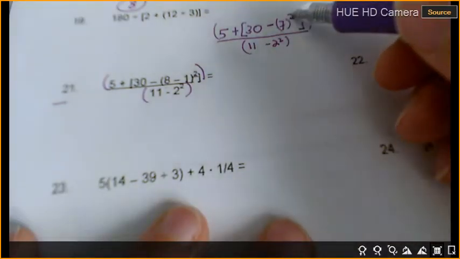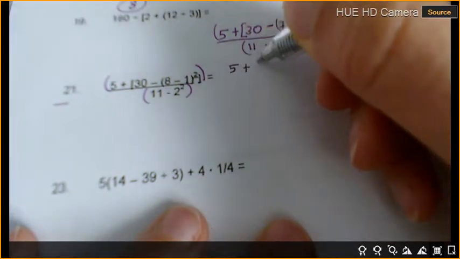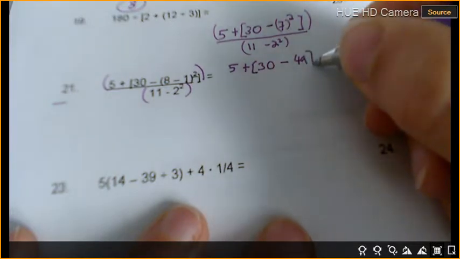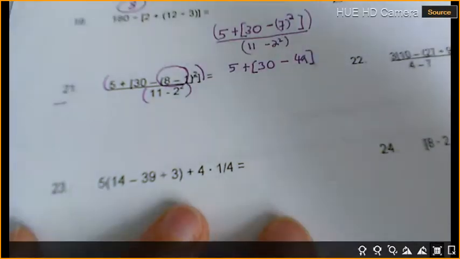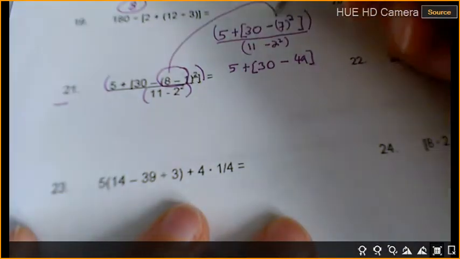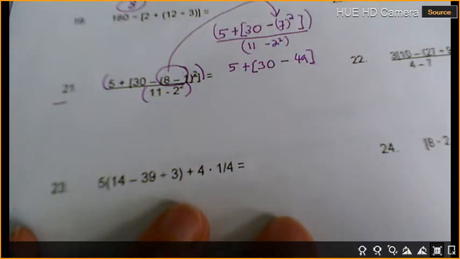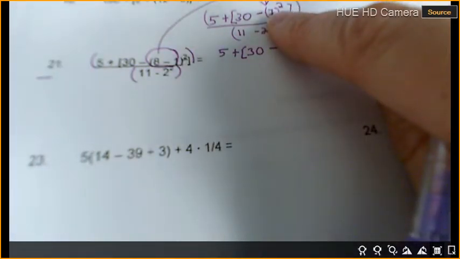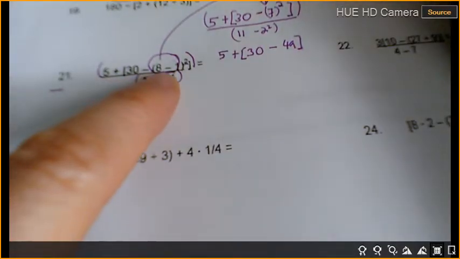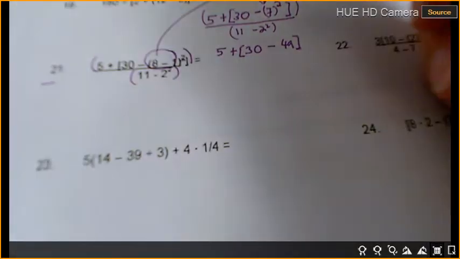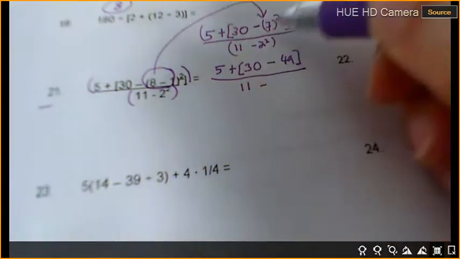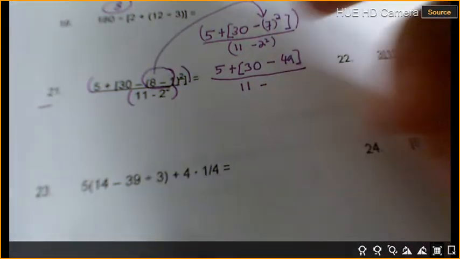Now I'm going to do the exponent here. So, I'm going to go 5 plus my bracket for 30 minus, what's 7 times 7? Did I lose you, Cameron? So, see this 8 minus 1 right here in the very inside? That's the only step I did to get there. Otherwise, I rewrote everything. So I rewrote this thing that I just did here exactly, except I did 8 minus 1 is 7. Otherwise, it's the exact same thing. So, the 5 is still there, the 30 is still there, the minus is still there. I just did 8 minus 1. And then I'm doing 7 times 7 is 49 all over 11 minus, let's do this down here too. What's 2 times 2? 4. Remember, this is in parentheses.